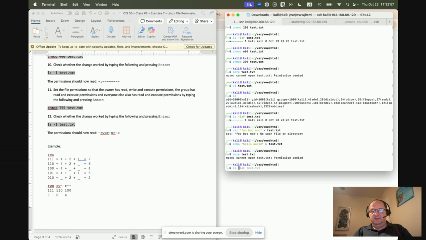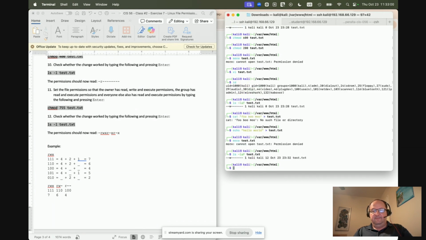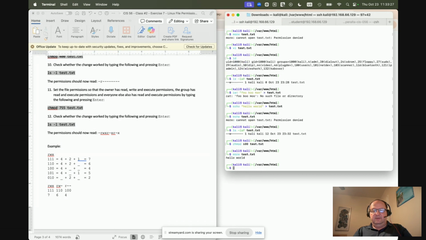So I could write into it, and if I do ls on test.txt, you can see that it has 12 bytes inside of it, so it's not empty, right? 1, 2, 3, 4, 5, 6, 7, 8, 9, 10, 11, and the new line makes 12. So this is a 12-character string that got put into the file, but I cannot see it. So now I have to chmod 600 test, and now if I look at it with more, I can see that sure enough I was able to write inside of it, but I was not able to read it. So it does actually work, but vi is more complicated, so that's why it doesn't work.